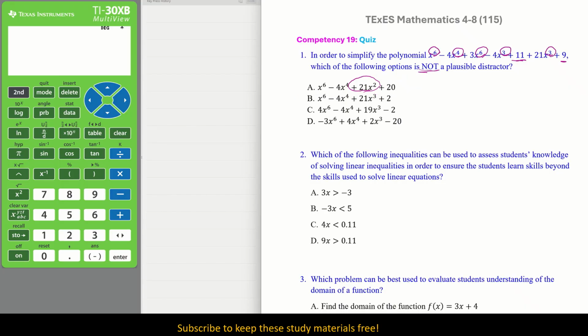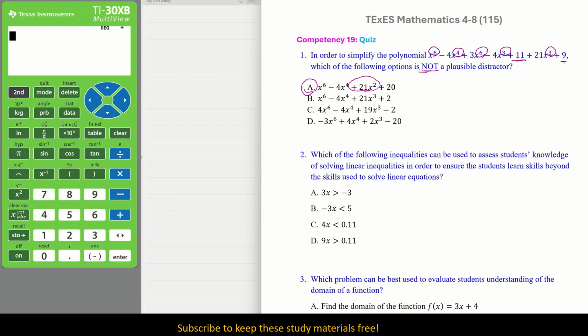Now, if I were to use two of them and compare and then ask questions about A and B, that would be a different situation, a different questioning style. Well, which one do you see and what's the difference between them and why would you pick one and not the other? Like one has 20 as a constant, the other one has 2. If you wanted to compare, but that's not what you're doing here. You're trying to get them to quickly see the correct option. And gotta remember, these are young people. Okay, so I would not use A. It would not be a good distractor.